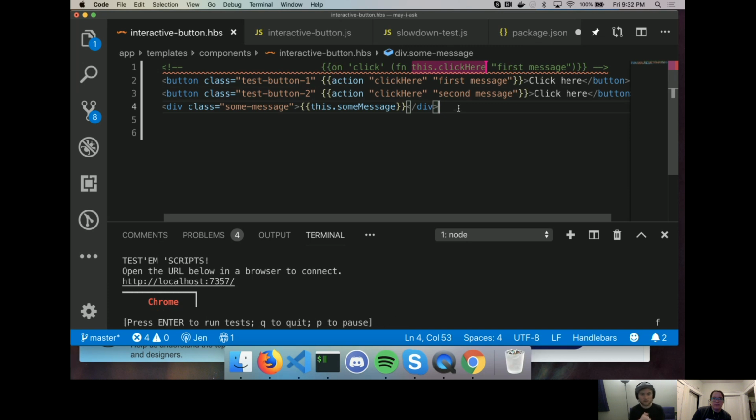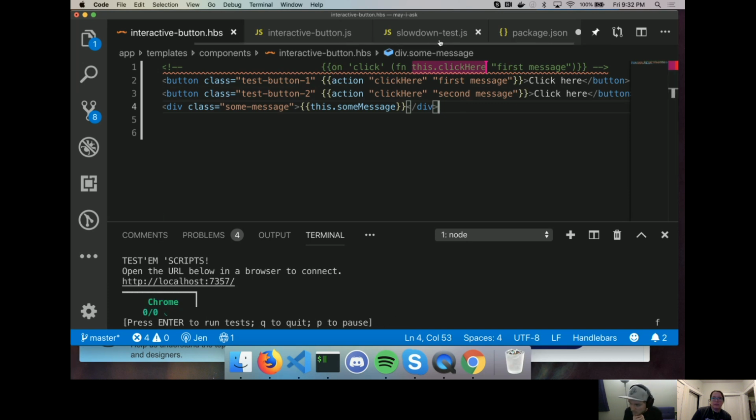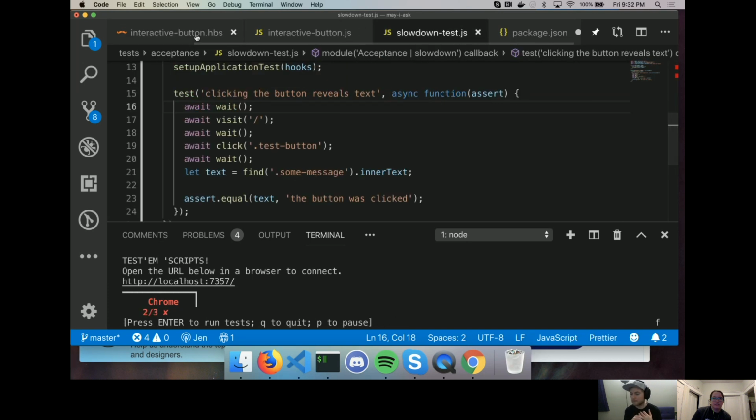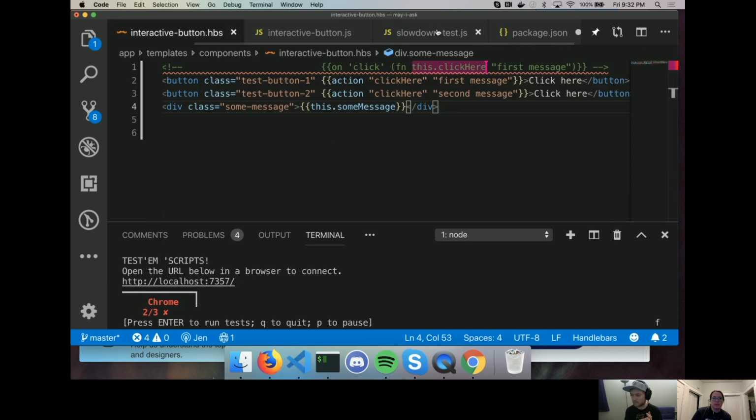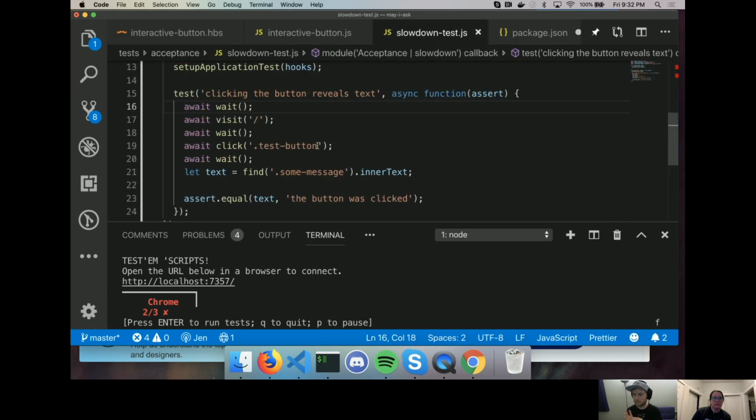Okay, so I've got 2 buttons now, which will invariably break our tests because I called them test button 1, test button 2. So test button 1. Then we'll do the same thing. Test button 2.